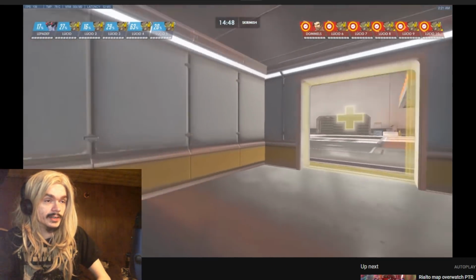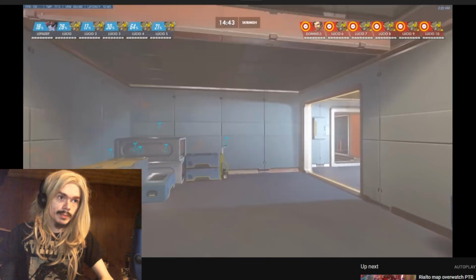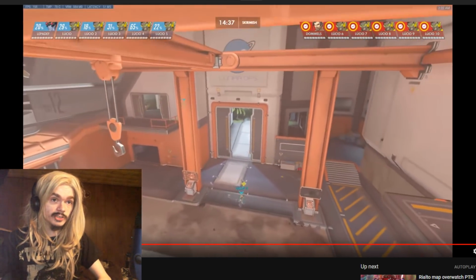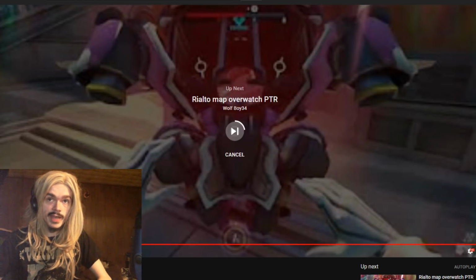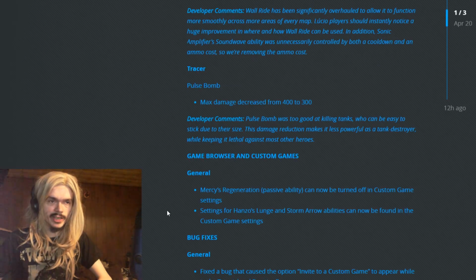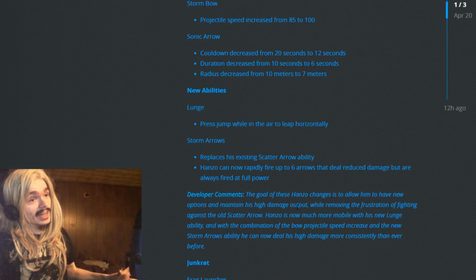Horizon suddenly looks like a good map. Isn't that incredible? It doesn't look like the absolute abomination of a map that it currently is. So these changes are fantastic. I hope that these changes do come through onto PTR and onto Live. If not these, hopefully something very similar to those, because oh my god, that looks so much better. And then some bug fixes, who cares? Nothing huge stood out there. So that's the patch today.